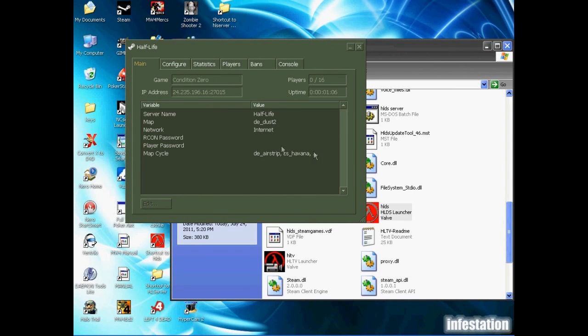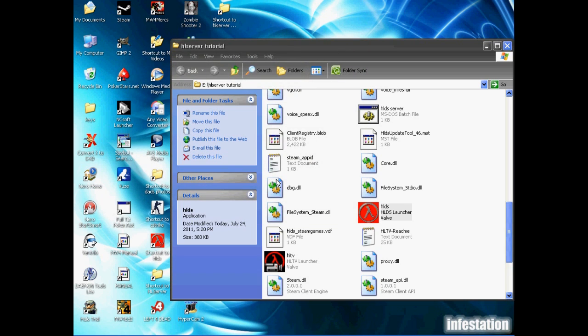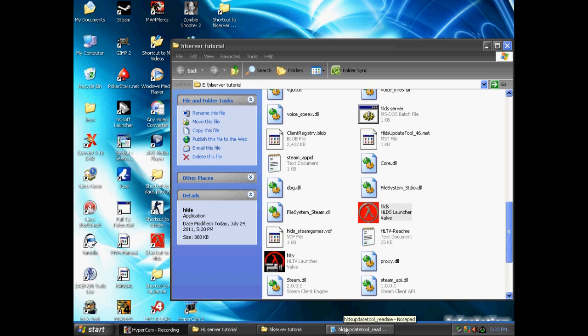Now the reason it's a Steam server is because we just used the update tool. The update tool just brings it up to date with the protocols for a Steam server. So what we're going to do now is we'll close this. We're not going to fix that problem just yet. We'll save it till later. For now, we've got to install MetaMod so that we can get started with the plugins.